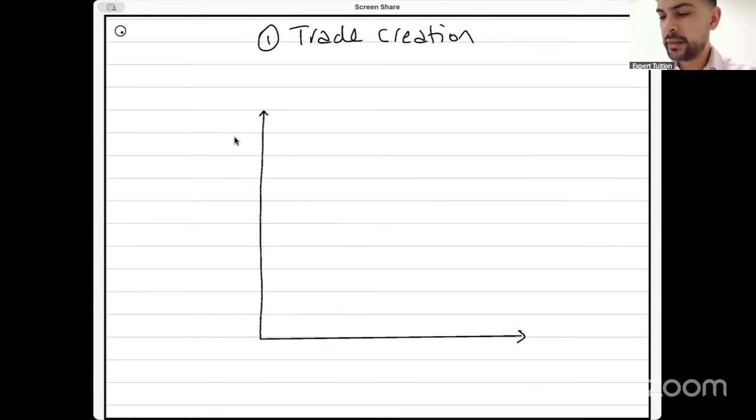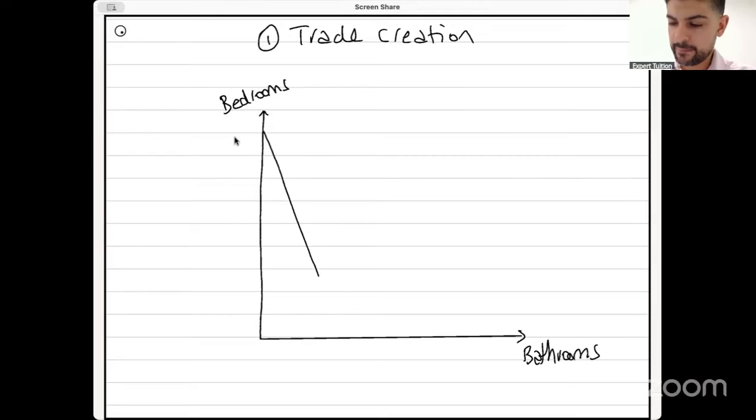So they had bedrooms and they had bathrooms. And the question had two players: Bob and Wendy. So here we go. This was 4 and 2, and this was Bob. And then over here we had 2 and 4. That's absolutely not to scale, but whatever. Here's 4, and that's 2, and this was Wendy.